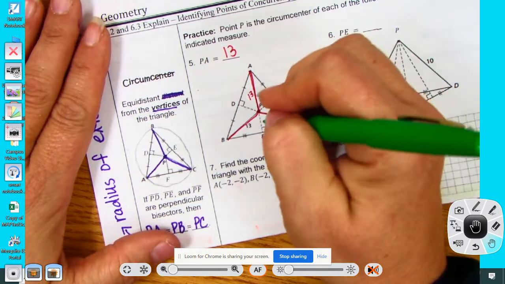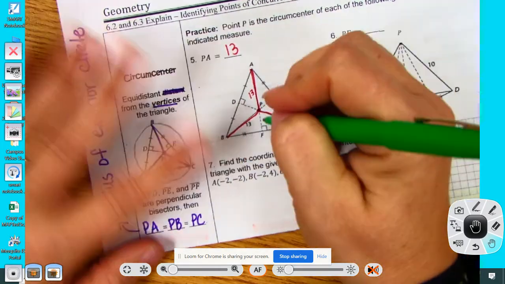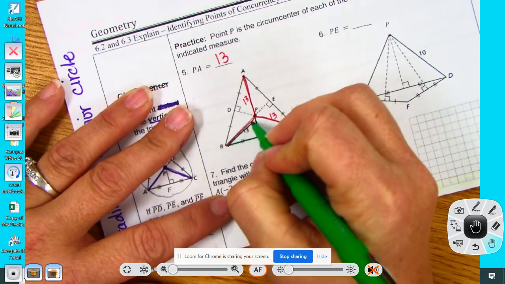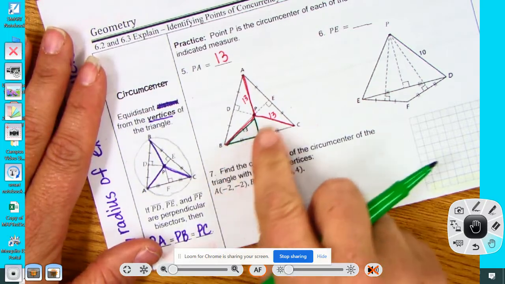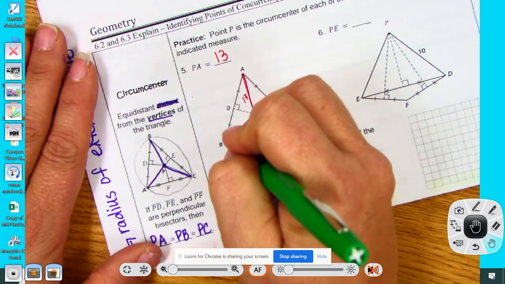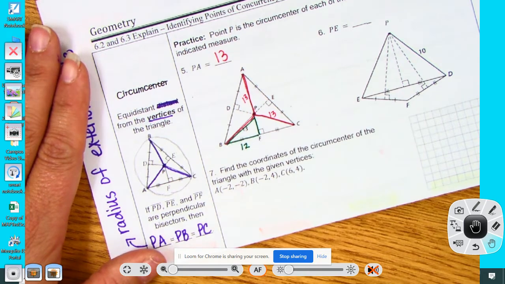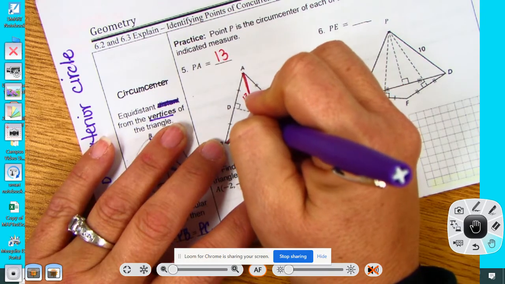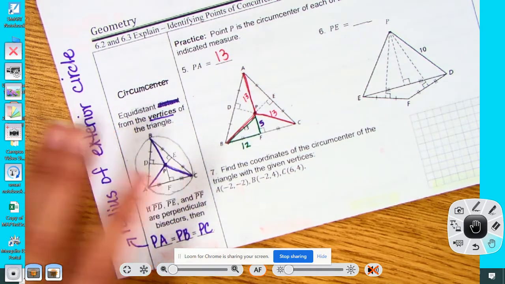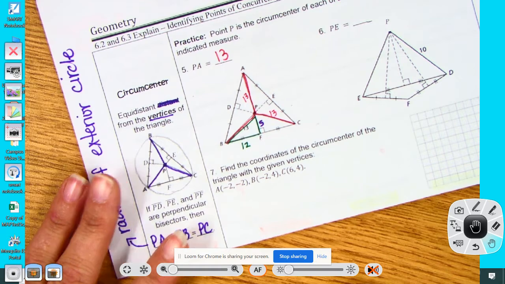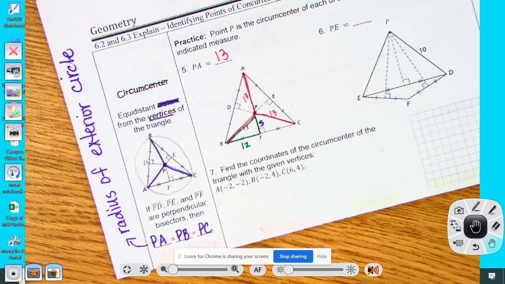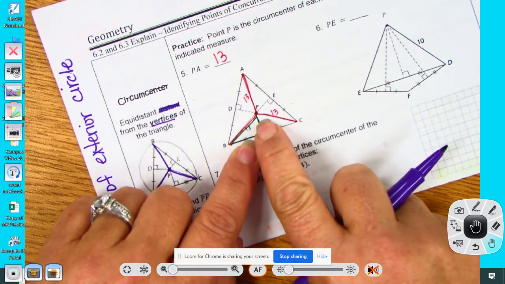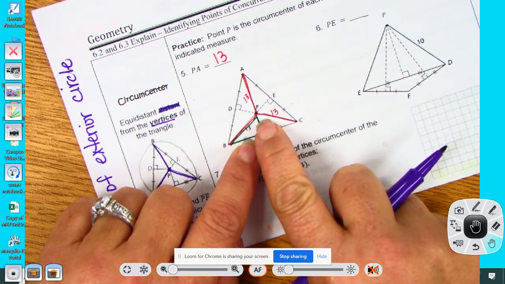Now, please keep in mind, because these kind of questions will come up, that you do have some right triangles going on in here. And if they had given me a little more information, like maybe they told me this was 12, then I could do Pythagorean theorem and find out that this is 5. So you will be able to use other things to find missing pieces if needed. If not, then you just go with what they give you and know that they're congruent.